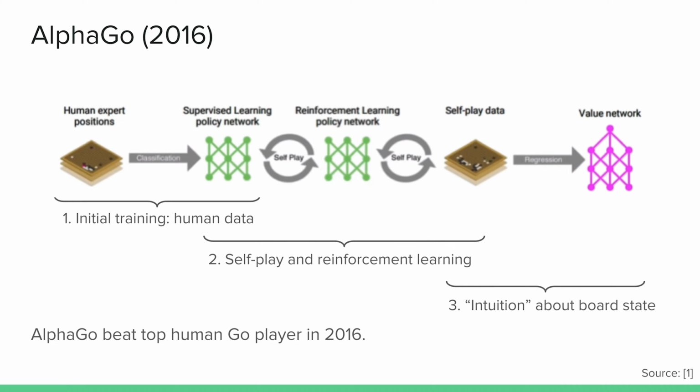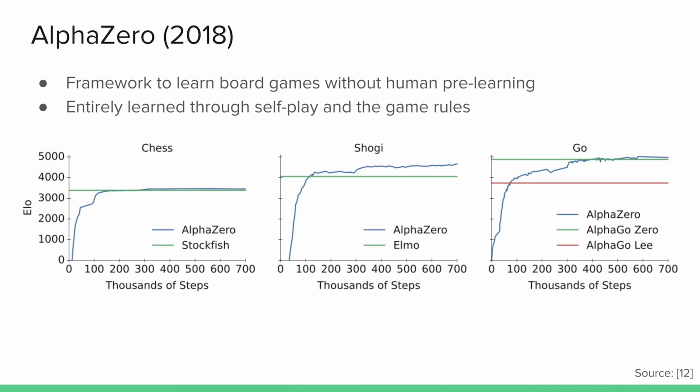And did they finish there? No. They got really curious and thought about, well, how can we get even better? And can we use this framework that we've used to train Go for something else? And it turns out, yes, you can use the same ideas. So in 2018, they published another work called AlphaZero. And instead of having humans pre-train the network with experts, the framework just learns everything from scratch on its own through self-play. So you have the rules, you have two models, and you just let them play against each other.